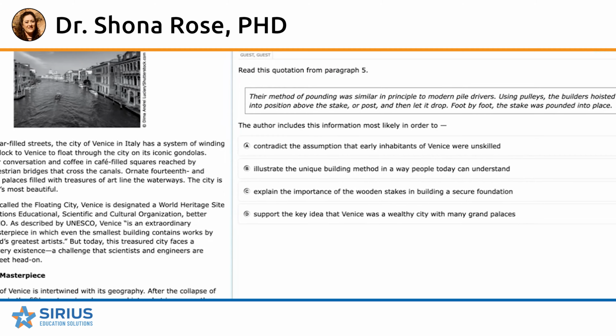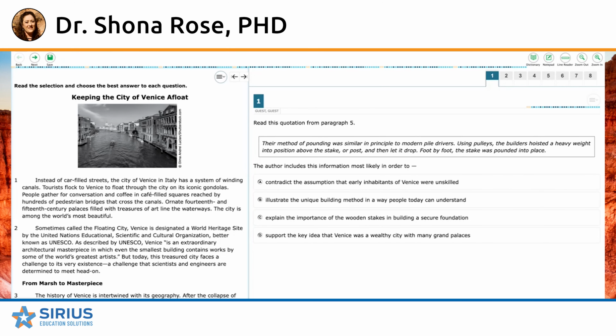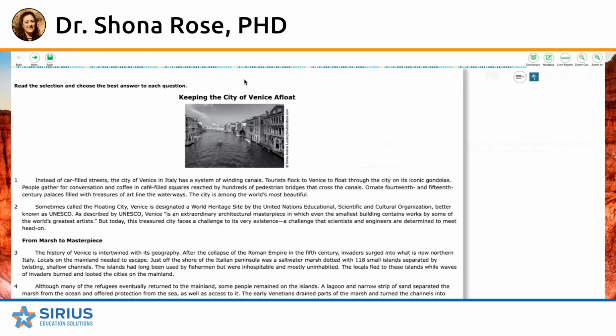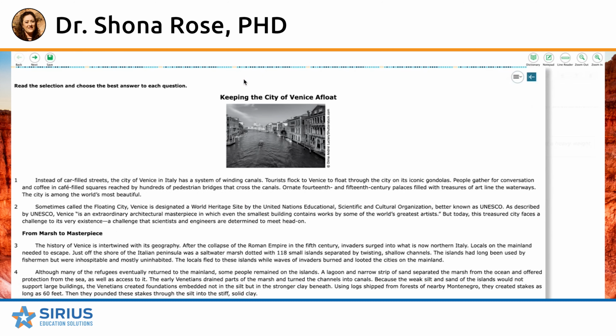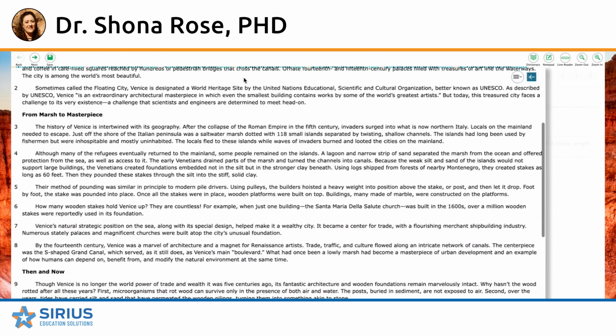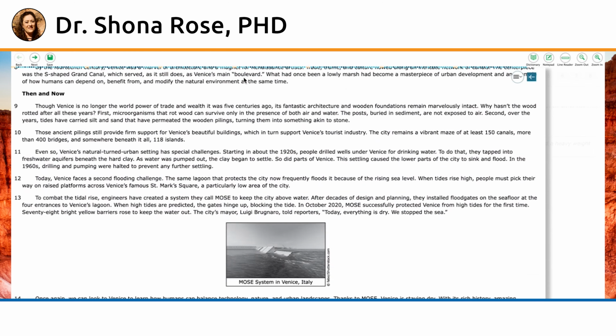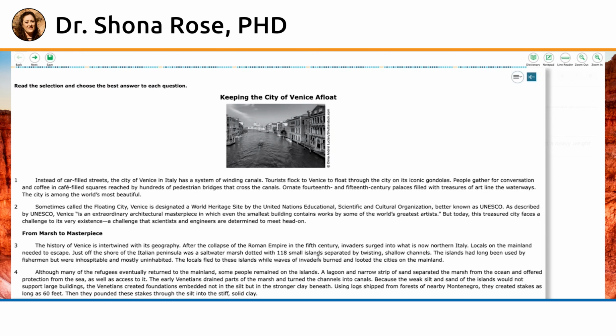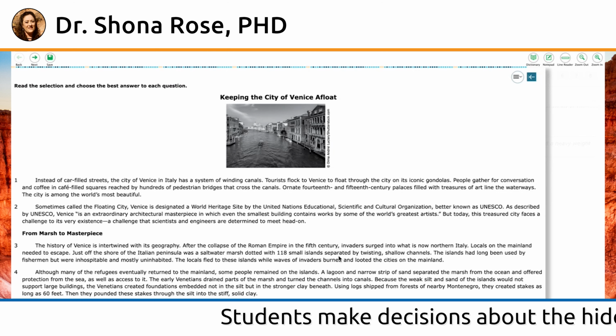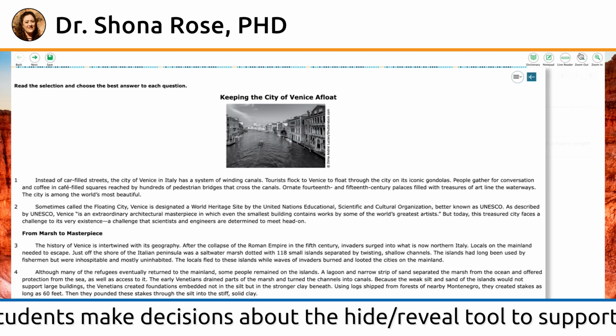Here's another example of how the hide and reveal tool is powerful in helping students navigate the test in order to make decisions about the questions. So we talked before about hiding the questions so you can just focus on the text and consume that entire thing before you start thinking about the individual questions and fill up your working memory. But another thing that happens here is really important to consider as well.